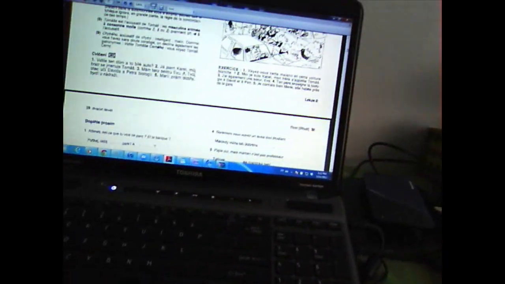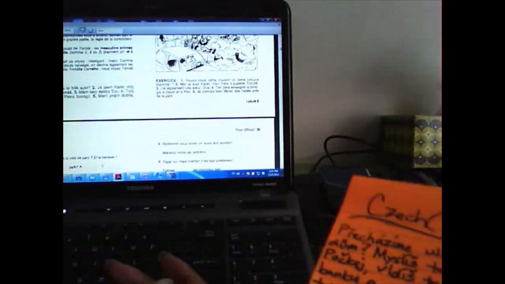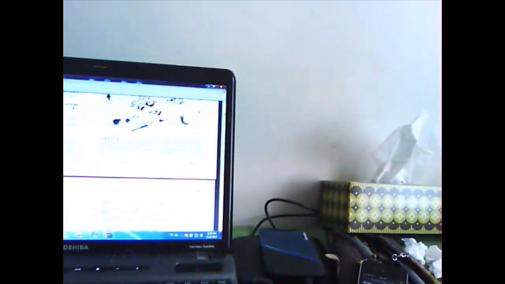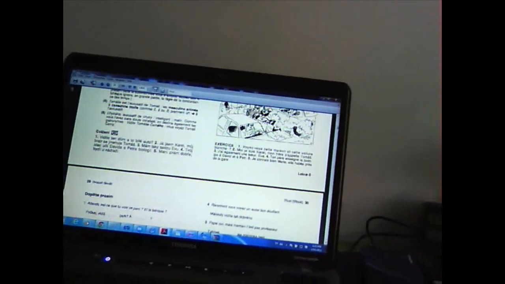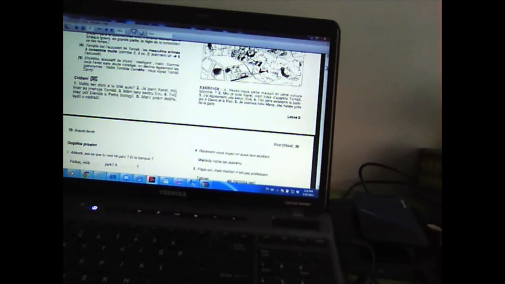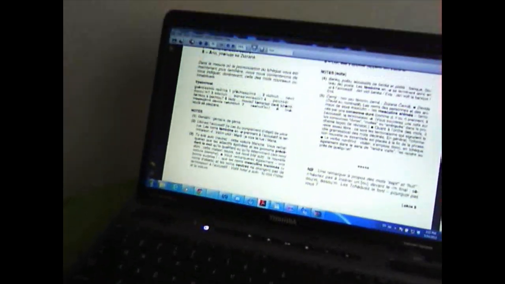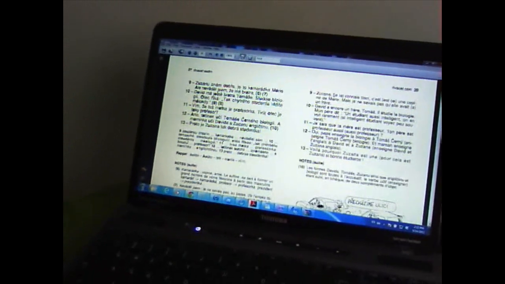So again, there's no English translation here because it's a French version. They don't have an English version for Czech. So I don't really look at the French, and if you want, you can actually use Google Translate to try to get the meanings of the sentences, but I don't worry about it because, like I said, I have several resources I'm working from, and I know for a fact that a lot of this stuff being used here in these dialogues, these lessons, I'm going to see it again.